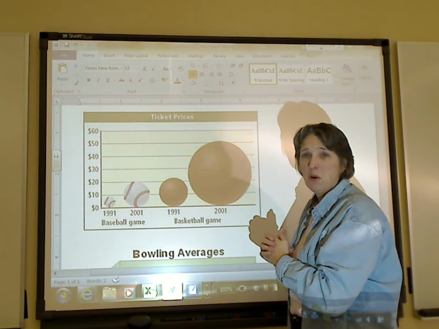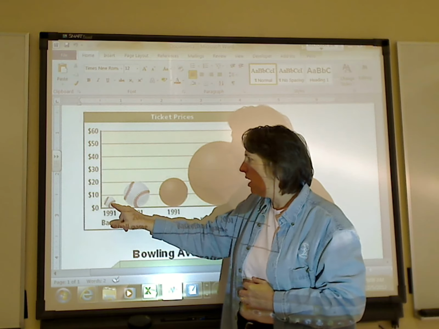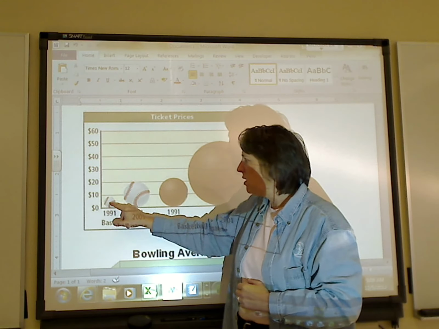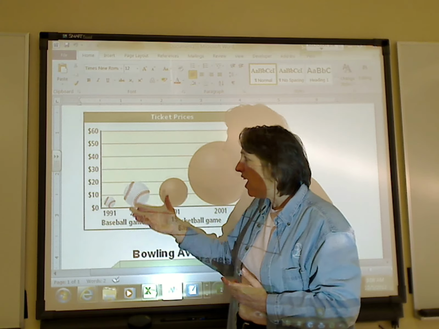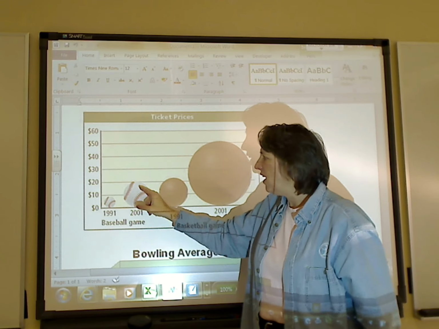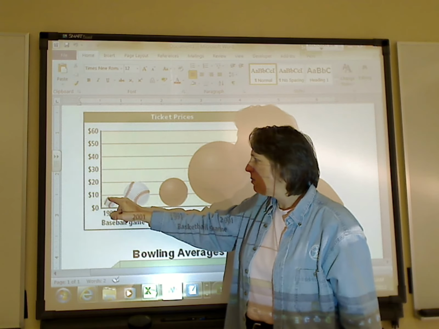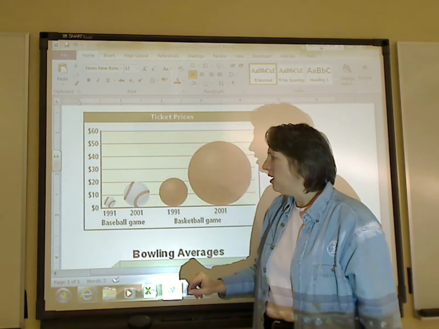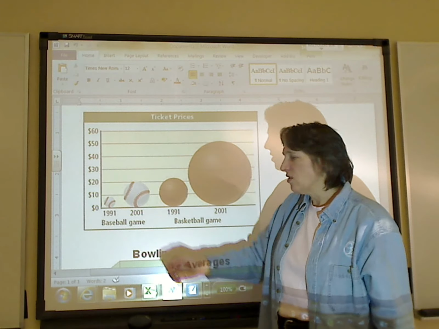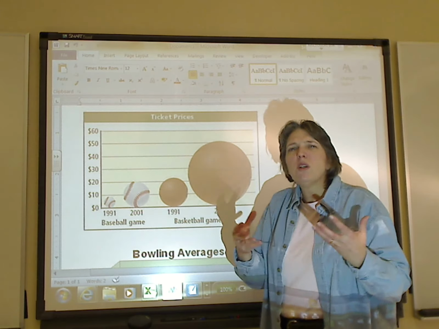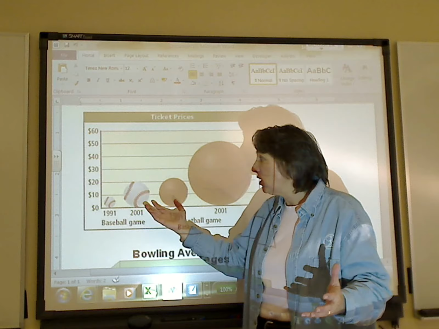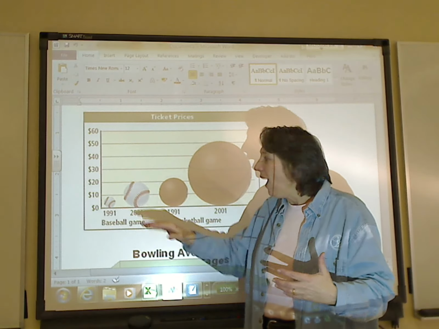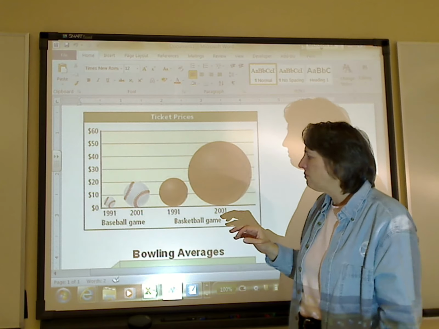And that's a pictograph. Same thing here. It looks like, how many of these baseballs can you get in here? This smaller one, 1, 2, 3, 4, 5. So this looks like it's 5 times more expensive. It was about $8 or $9. It's $20 now, or $20 in 2001. Those are misleading graphs because it makes you think, oh my gosh, it's so expensive to go. Yeah, it's expensive, but not to the degree it's representing.